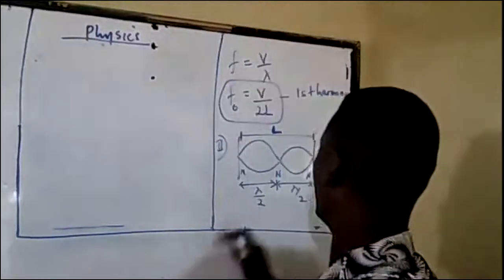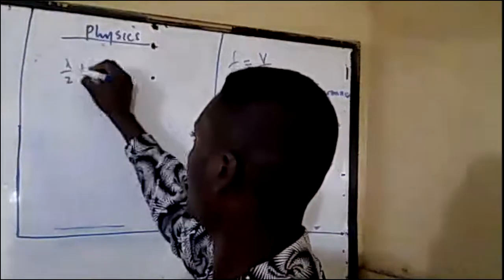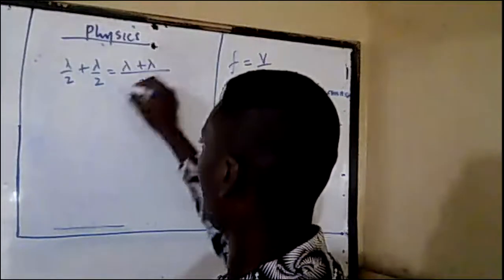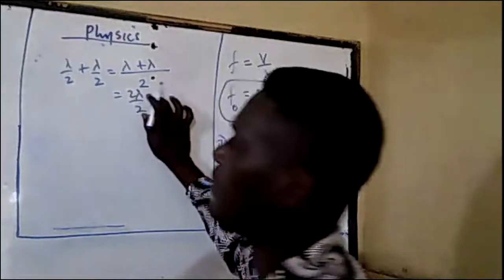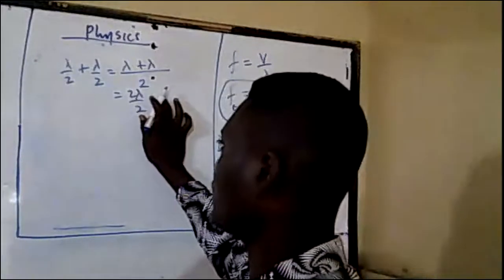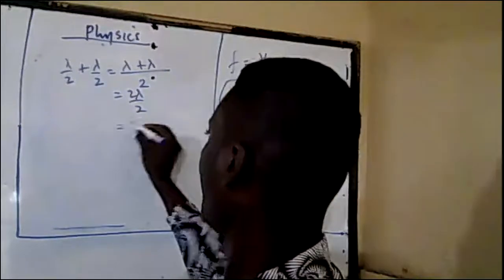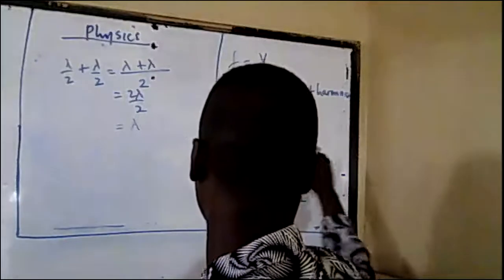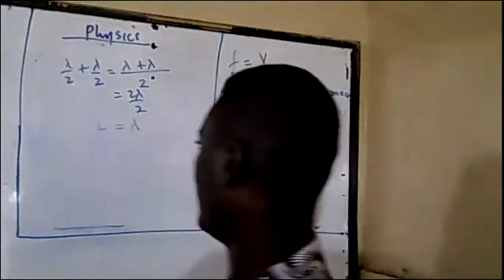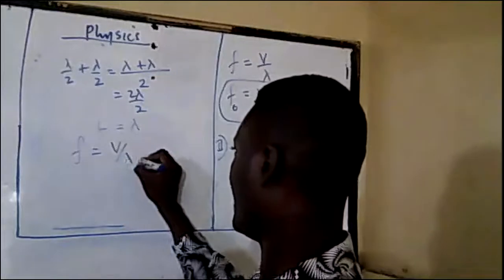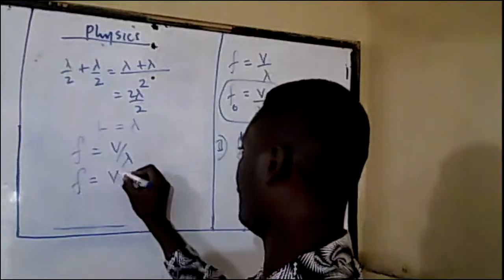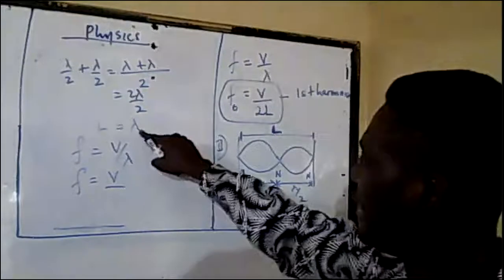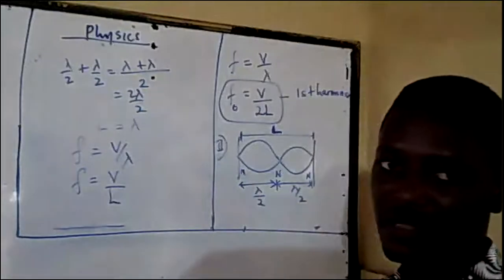Before I even equate L to lambda, let's bring out something. Let's say lambda over 2 plus lambda over 2. Let's look for the LCM, 2. That gives me lambda plus lambda, 2 lambda over 2. So that will give us ordinary what? 2 lambda over 2. Now, if I divide 2 by 2, that gives me lambda. That was what I was saying before. Equate it to this L, because from this place to this place, this wavelength is related to the L. So recall that F is V over lambda, right? So F will give us V over, remove your lambda and put L. You understand? Okay.